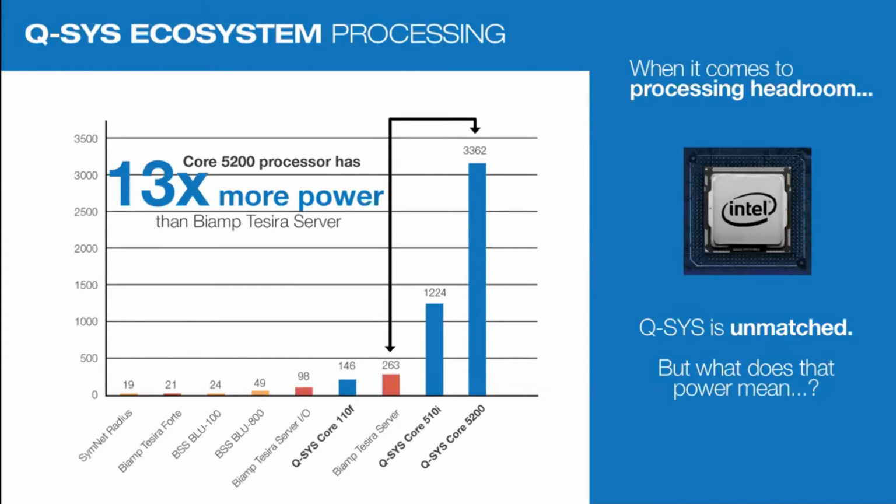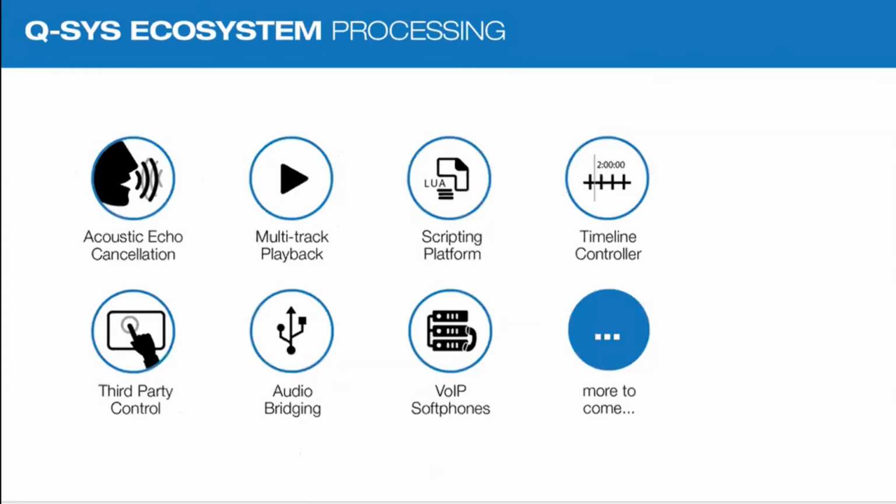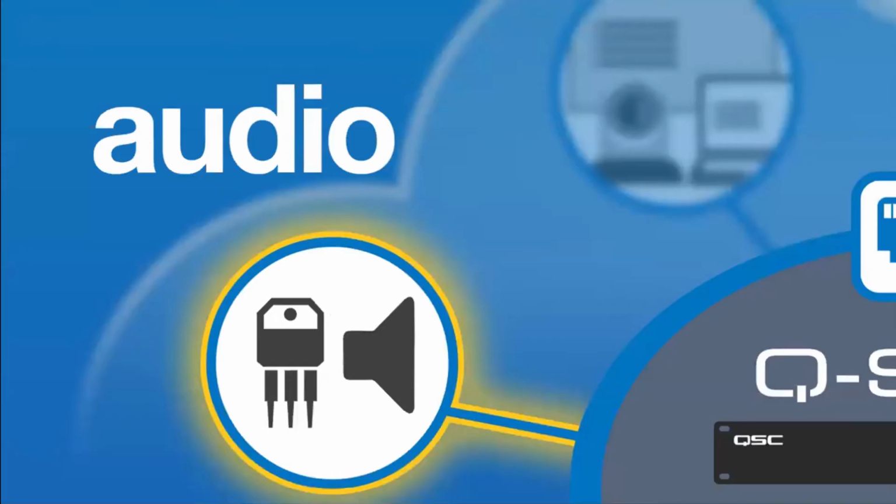And apart from the incredible audio processing power, we have various other features which are not offered by traditional audio DSPs, the biggest one being control. We have the ability to do multi-track audio playback, up to 128 channels from a Core. This enables projects that traditionally you would have needed an external audio playback system or a show controller for. We have a timeline controller built in, so you can do rudimentary show control. So Q-SYS is a really flexible tool, not only for corporate AV spaces, but for a wide variety of different applications.